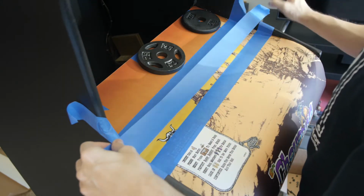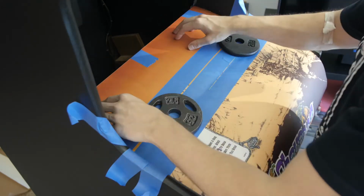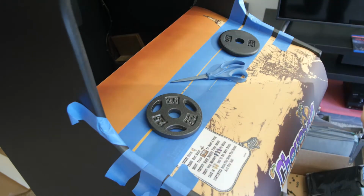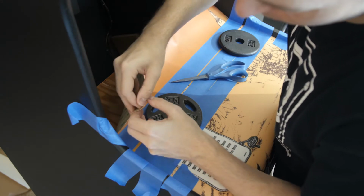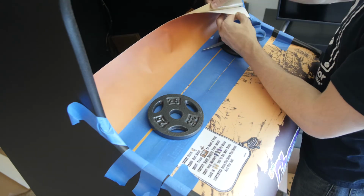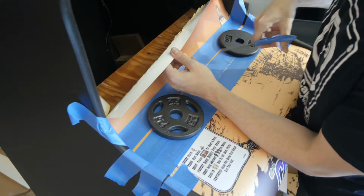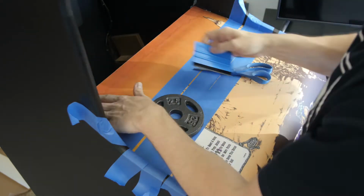There's just no way to really avoid applying it while the control panel is on the cabinet. The one mistake I made here, and you'll see it even though this is sped up, is I did not remove enough backing from the control panel to get this started. I'm only doing a couple inches here, which I thought would be just fine. But you'll see once I get it applied, it goes on just fine.